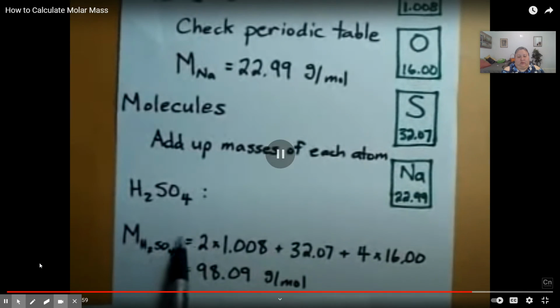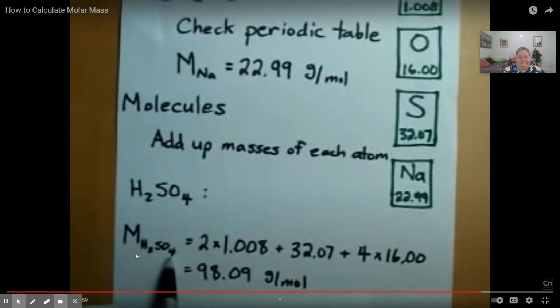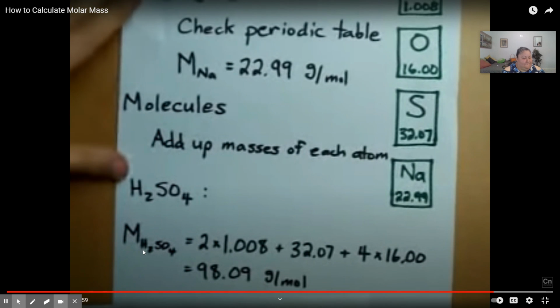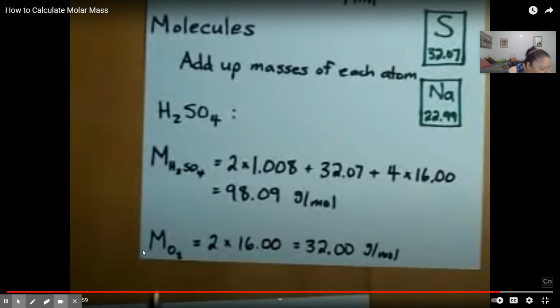For every 1 mole. Make sure you indicate the unit, guys. I do take off points if you don't indicate the unit for molar mass. It is very important because that's the grams that equals 1 mole that you're going to be using as a conversion between mass and moles. Mole of H2SO4 that we have, it weighs 98.09 grams.